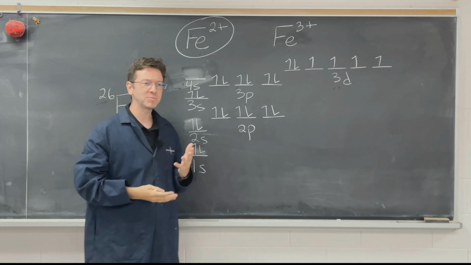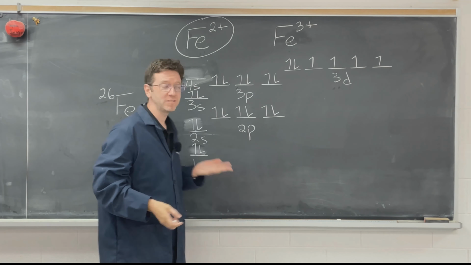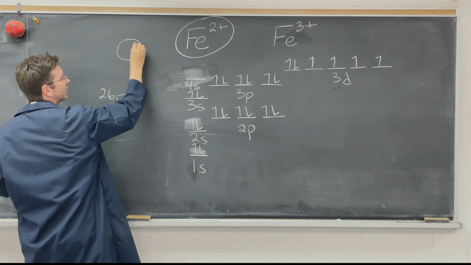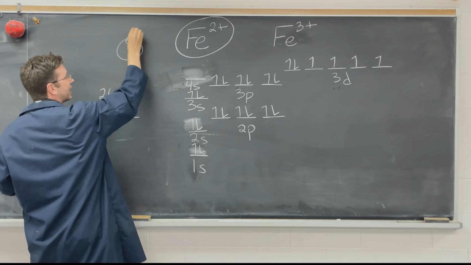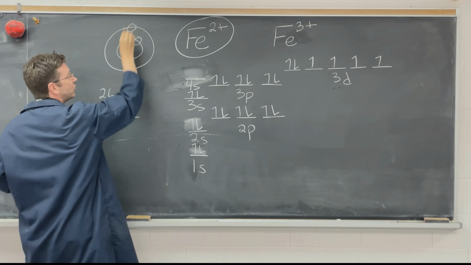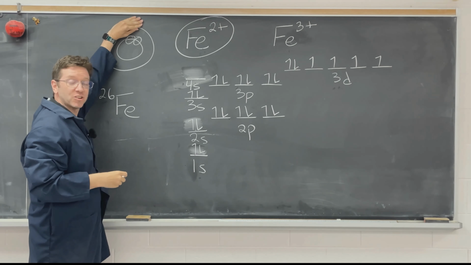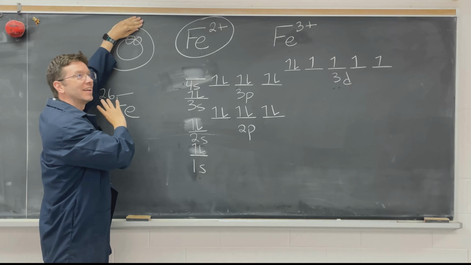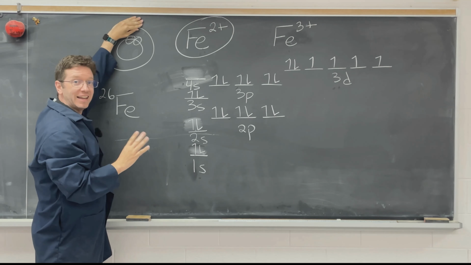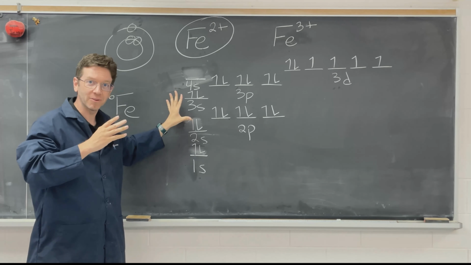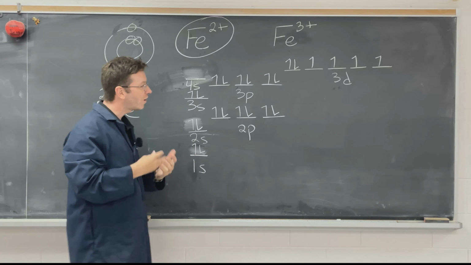Now this is fairly similar to in grade 10 when we do Bohr-Rutherford diagrams, right? So take lithium. If you took lithium, we do the Bohr-Rutherford diagram, we remove the outer electron so that there is no more electrons in that outer shell, and we say it's stable. That's essentially what we're doing here. But we can go one step further.